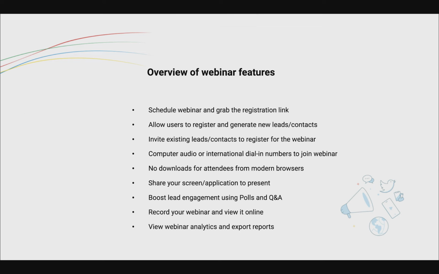With this integration, you can also invite any existing leads and contacts to register for your webinars. By default, attendees of the webinar will get connected to the computer audio. They can also use the international dial-in numbers to join from their phone if needed. No downloads are required for attendees from modern browsers such as Chrome and Firefox to join your webinar. The other browsers require a one-time application download to attend the webinar.